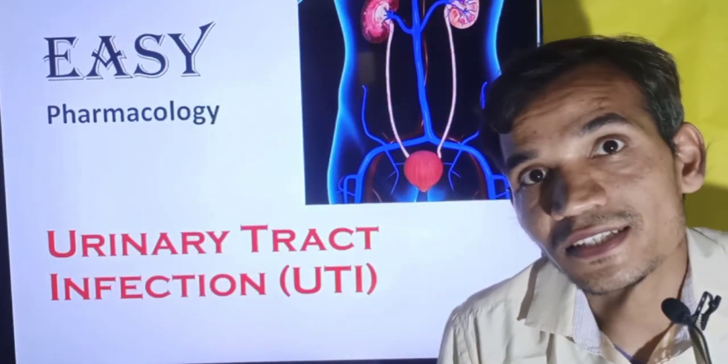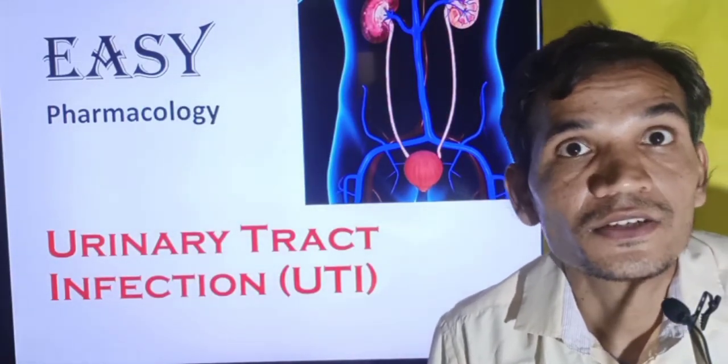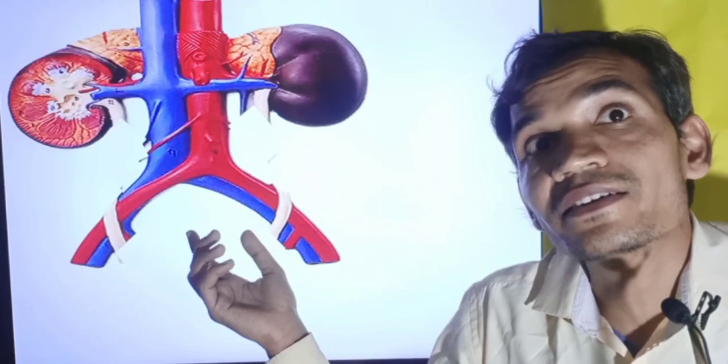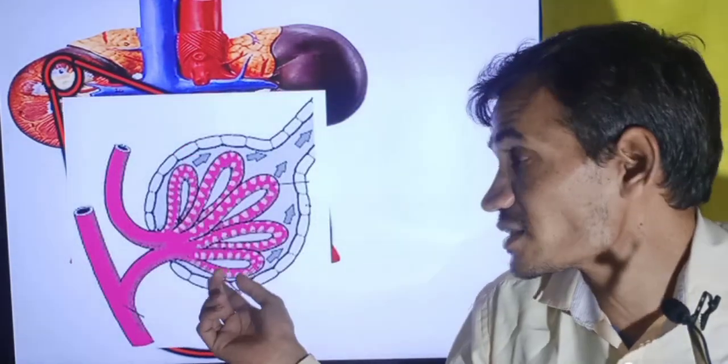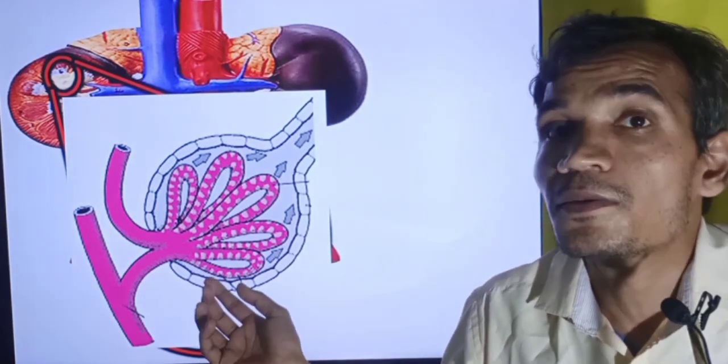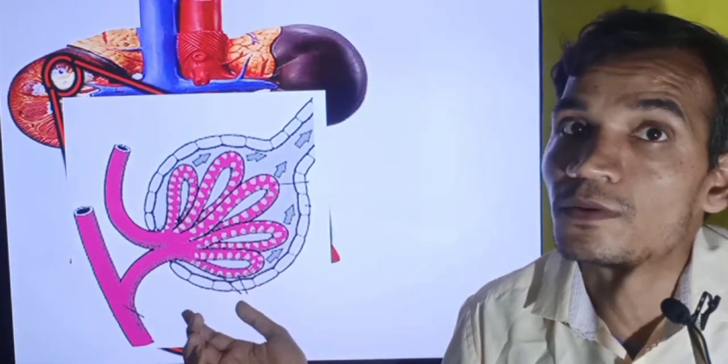Today my topic to discuss is urinary tract infection. The urinary tract filters the blood and forms urine. To filter the blood it needs a pair of kidneys, where the kidney has a minute functional structure named the nephron. That nephron gets a supply of porous blood vessels. By using it, it filters the blood and forms urine.